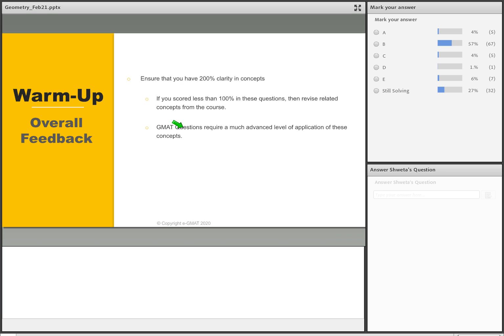Because GMAT tests a much higher level application of these. It's a much advanced level of application than what you saw in the warm-up questions. The warm-up questions were intended to give you all the concepts that we need. The goal again, remember, is to solve those two challenge questions we had seen in the beginning. So there's no scope of you having any confusions about this.